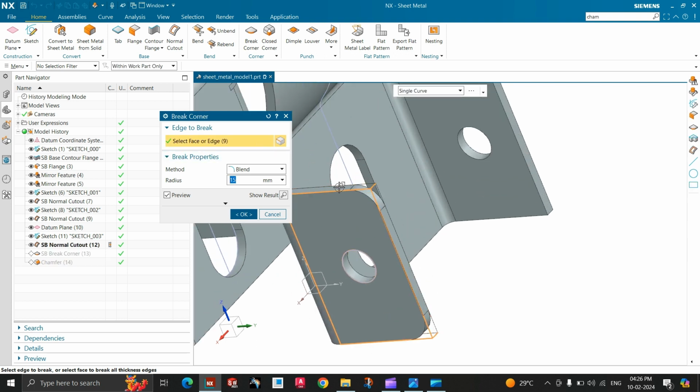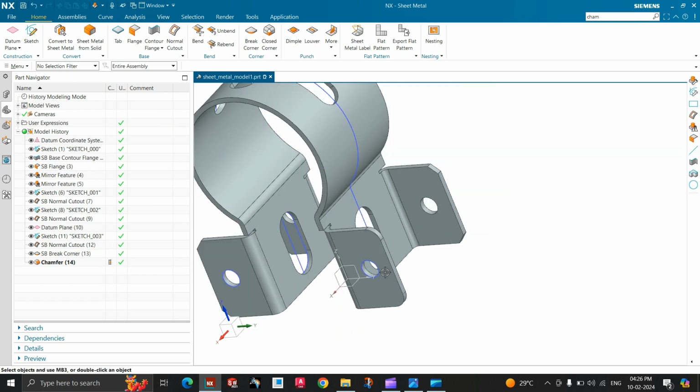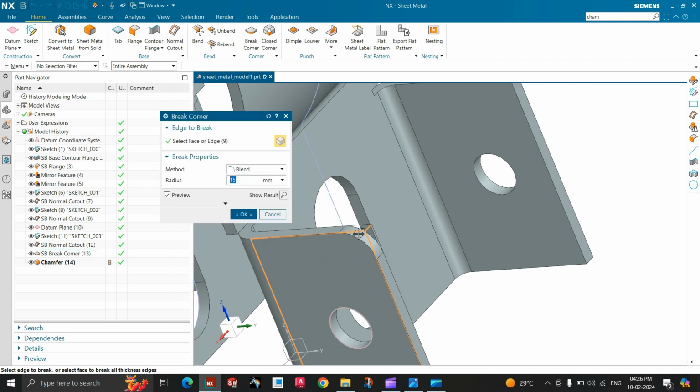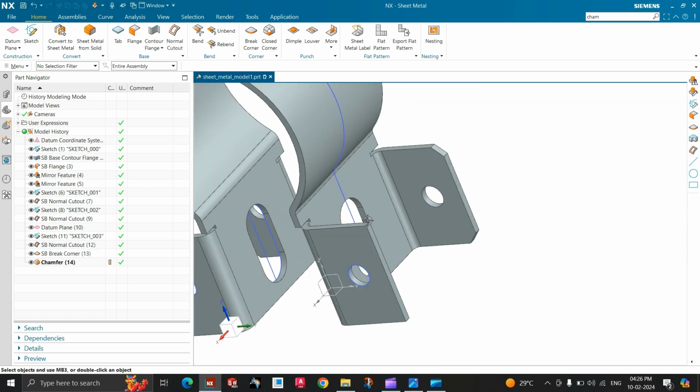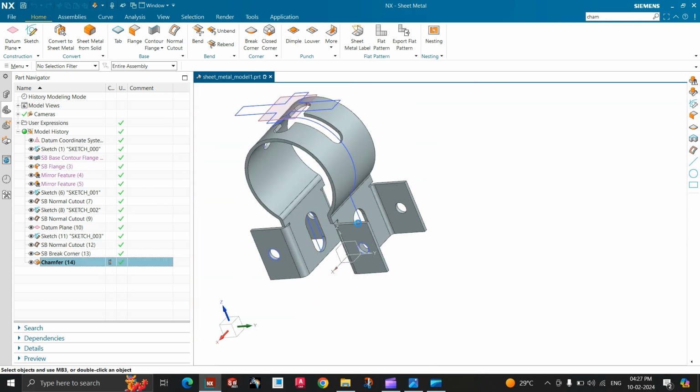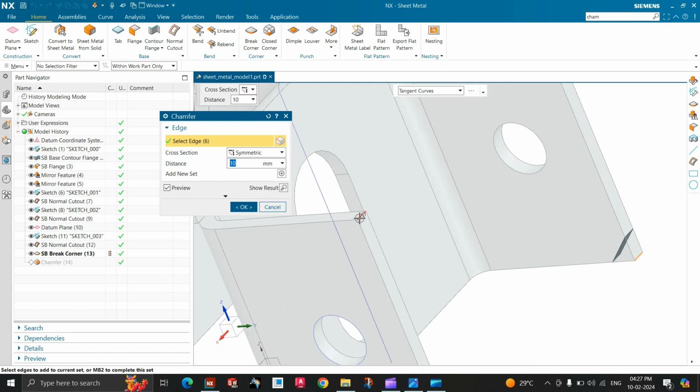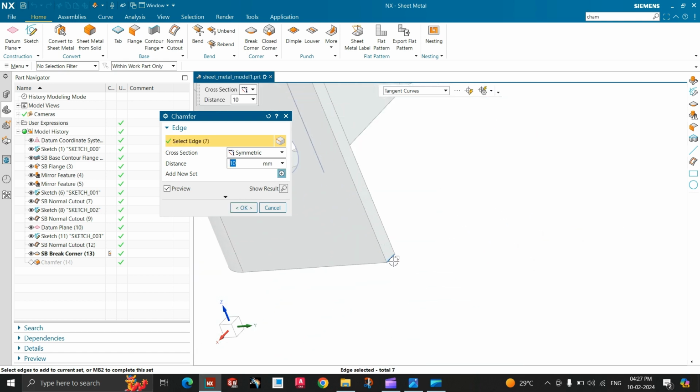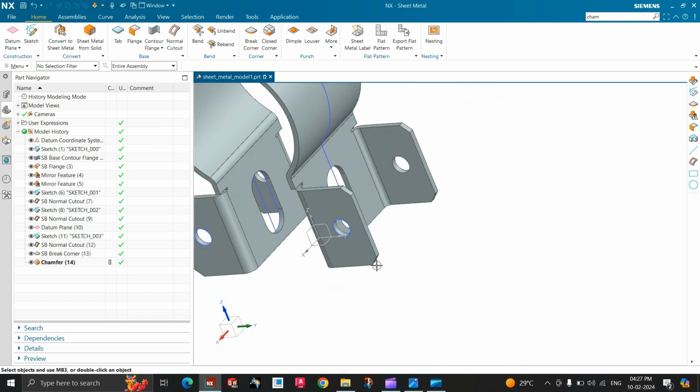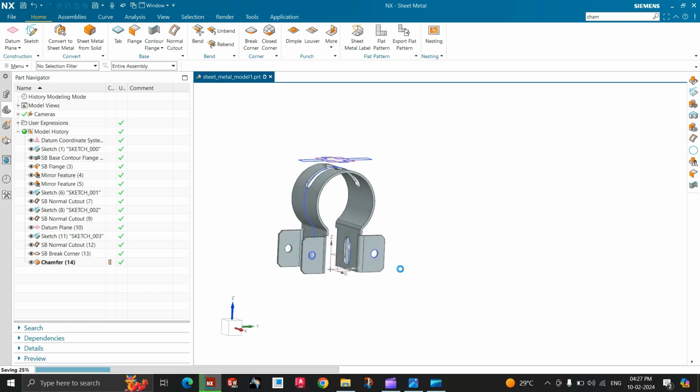Just press shift here, it will get deselected. Now for the chamfer command, just double click on it, it will get edited, this one and this one. Press OK. I'll just save this.